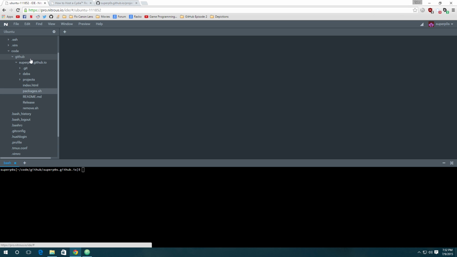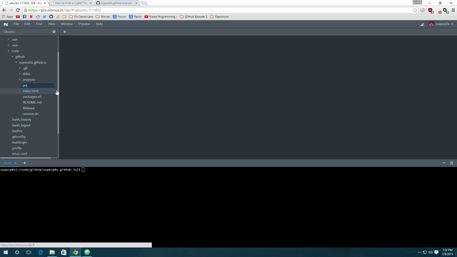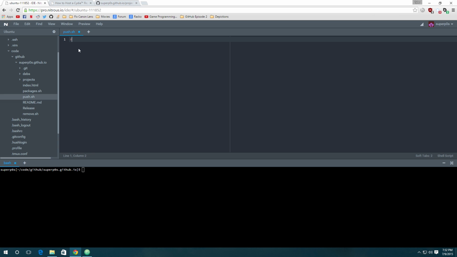So the next thing we want to do is add a new file in here. We have 2 more shell scripts to add. Call this push.sh. Again, open that up, add your hashbang line, so /bin/bash. And then we want to say dpkg-scanpackages. So it's going to scan the folder debs, so we're going to say ./debs. It's going to scan that folder for Debian files, and then output that into a file called packages.